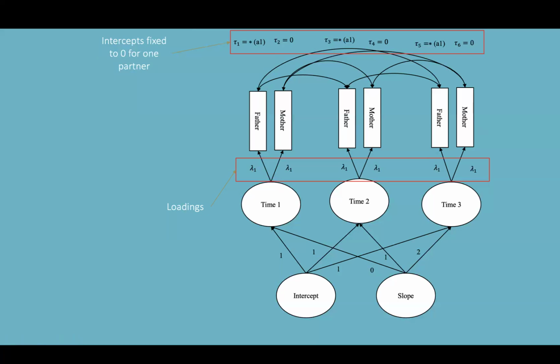And of course, if you have four waves of data, you can do quadratic and other things. You can use predictors to account for variance in the intercept and slope. You can estimate a distal outcome where the intercept and slope predict, let's say, likelihood of divorce if we're using support. So changes in dyad level support can be used to predict whether or not the couple divorces. So there's a lot of flexibility in what we can do within a structural equation modeling framework.